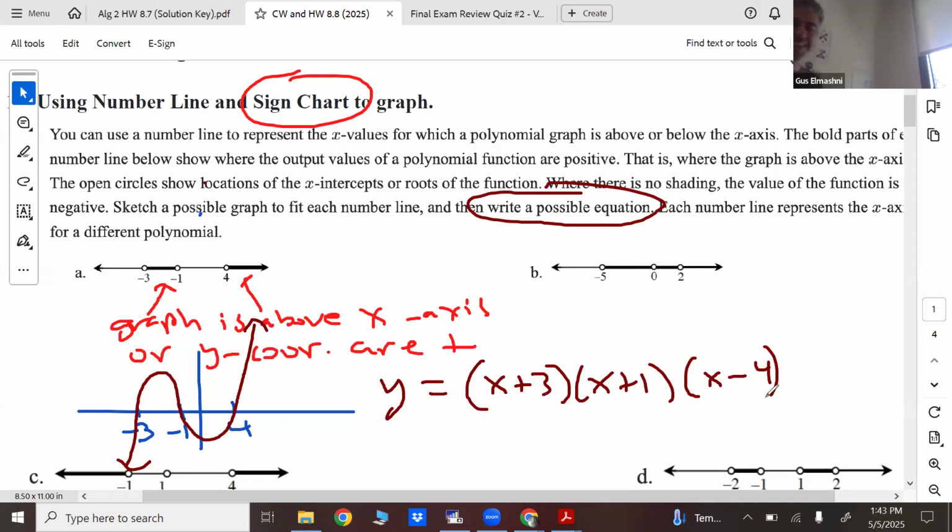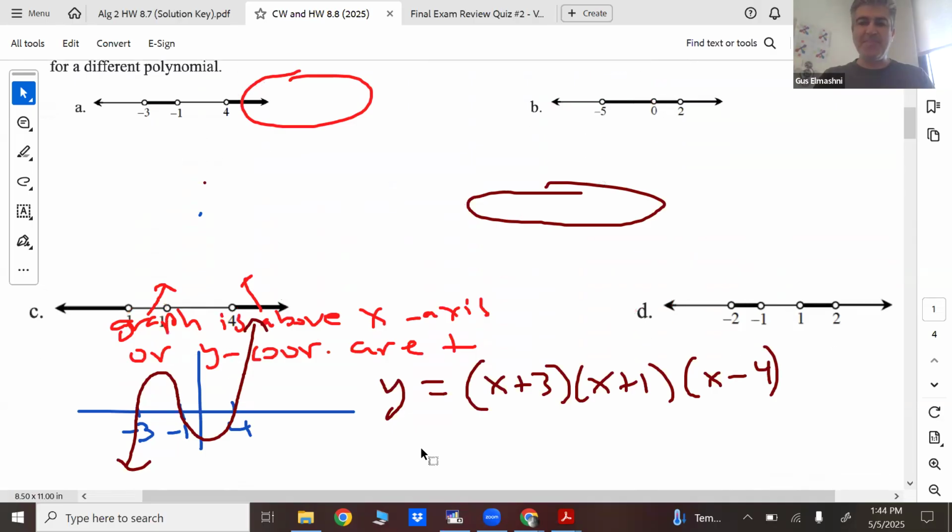That's a great question. Probably the best question I've heard in a while. Specifically, or like in general? In general, that's a great question. Like best question this year? Yeah, because this is why we have sign charts.